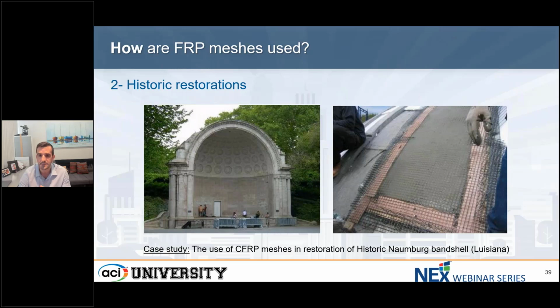To that end, cementitious-based repair systems typically find their way into the repair of historic structures, as there's more compatibility with the substrate, and there's the ability, again, to go back in the future and repair as needed. In this case, the concrete FRP mesh was used in the restoration of this historic bandshell in the state of Louisiana.